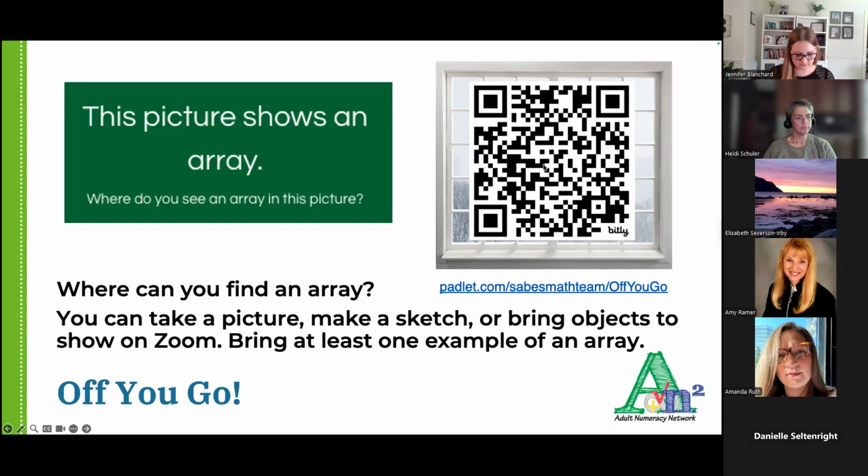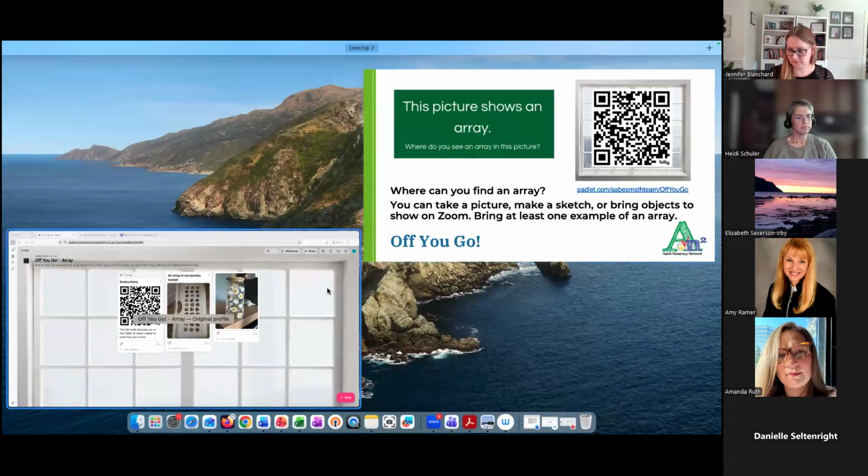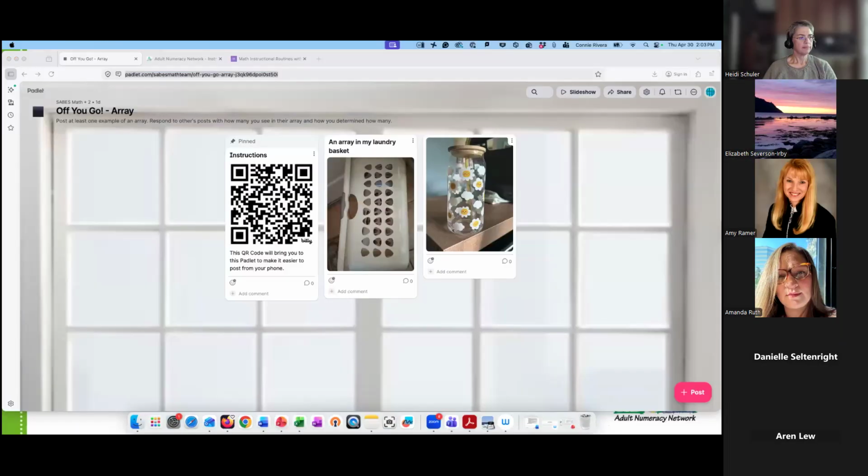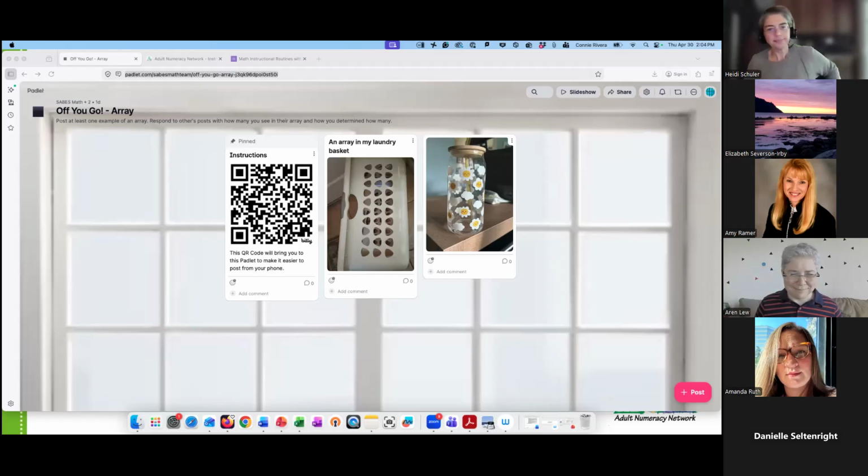And I'm going to put the link in the chat again. And I'm going to go over to that activity and see, oh, we have got something already. We've got clouds with smiley faces all arranged in a pattern, and it's a pretty predictable pattern, I see. And I lost my pictures. There we go. Welcome, Erin. I'm going to put the link in the chat again. I know you're familiar with this routine.